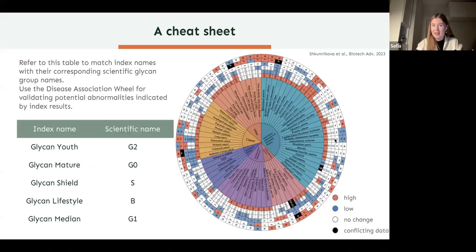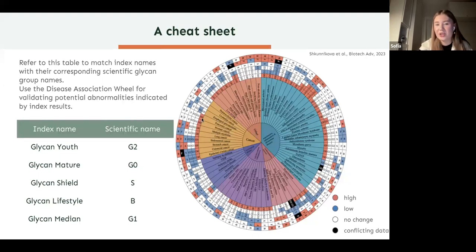So you might have seen this wheel already, the wheel of disease, the wheel of misery, however you want to call it, because this is very, very complex, or it looks complex, but I'll tell you a bit more about this right now. What we did is we looked at over 400 papers on glycans and changes in glycosylation, which are associated with different diseases. As you can see here, we split the diseases that we found into a couple of categories. So we have autoimmune, inflammatory, and alloimmune diseases. We have cardiometabolic diseases, infection-related inflammation, neurological diseases, cancer, and other conditions.